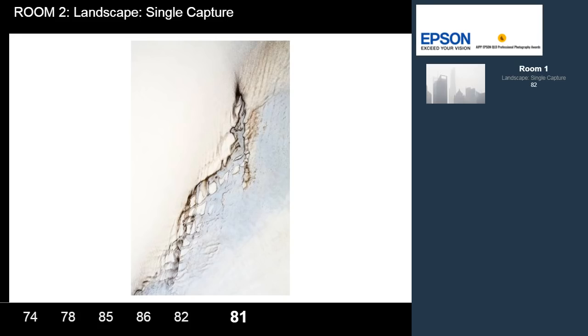I'm on 82. I've had a little longer to look at it now, and as well as a landscape, it looks like a piece of paper that's been burnt, and that kind of char mark on the top right-hand corner feels like where the smoke would have gone, and that resolves for me why there's no detail on the top left-hand corner, because it used to be a plain piece of paper, and now it's burnt. So I'm heading up with you in silver distinction. All right. Back to you, Adam.